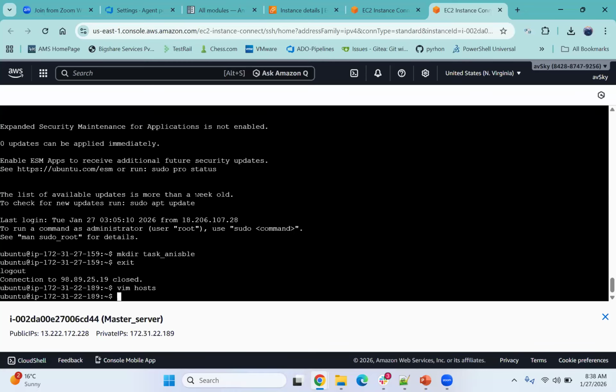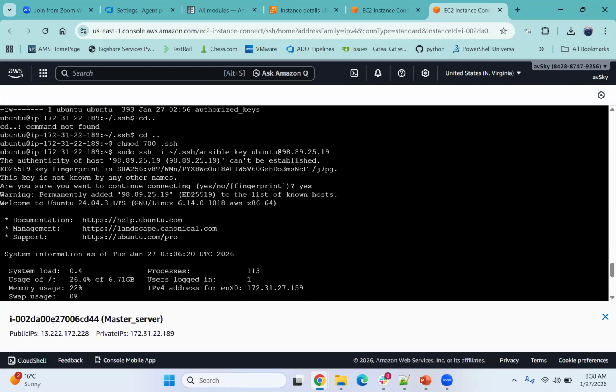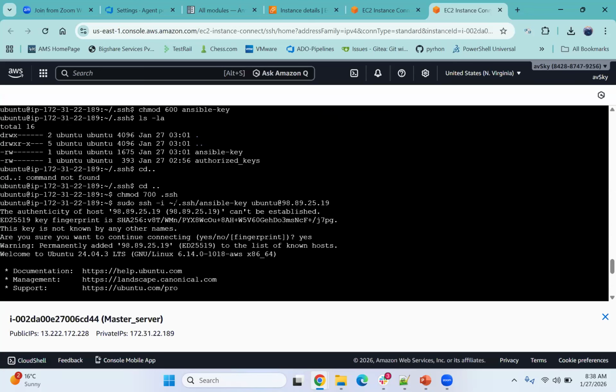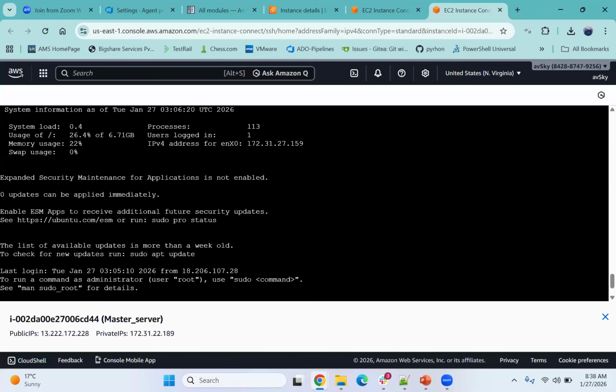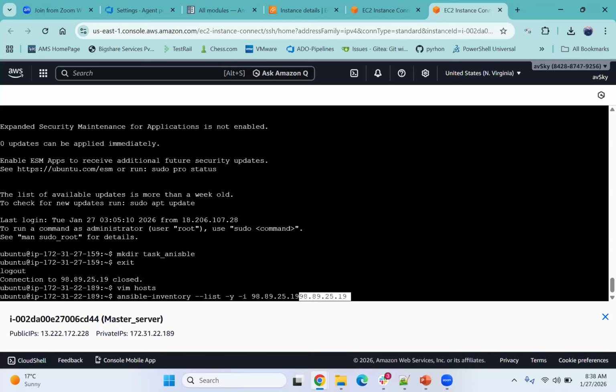So do ansible-inventory --list. It will basically check the list of all the servers, -y -i, and the location of your file. Where is our location? Copy and paste.